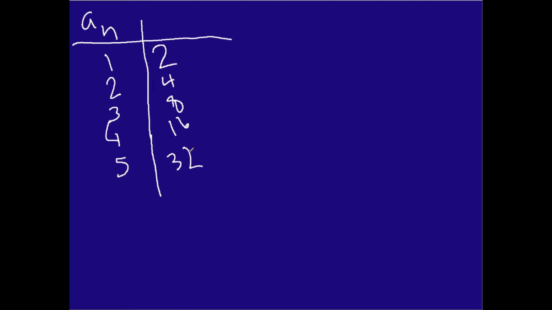Now, so far, at least in the video series on this channel, we're familiar with arithmetic sequences, but this is not arithmetic because the distance, or the d, between the values changes each time. The first time is plus 2, then plus 4, then plus 8, then plus 16. Because the value that you add to the pre-existing term changes, we know this is not arithmetic. So we need to figure out what's going on here. We start with the 2, then go to a 4, then an 8, then a 16, and a 32.